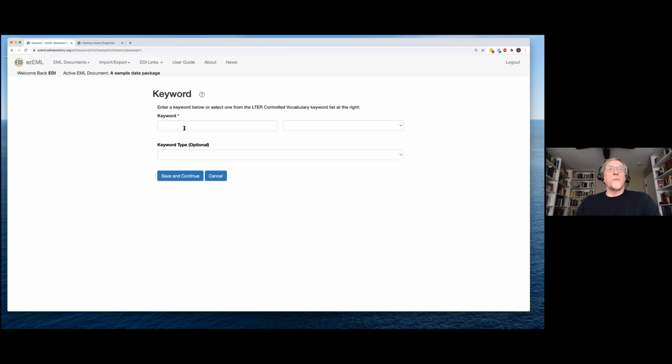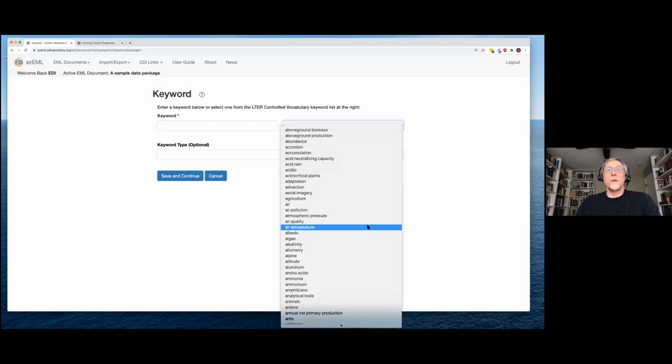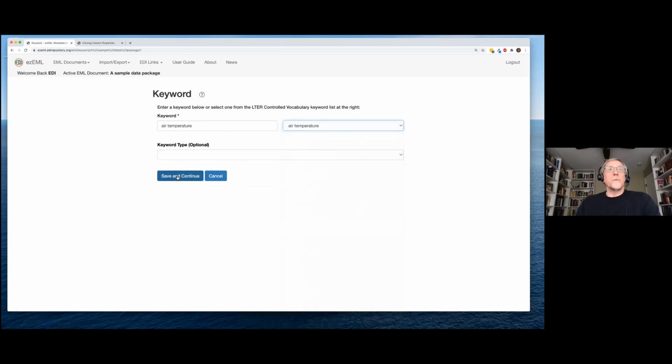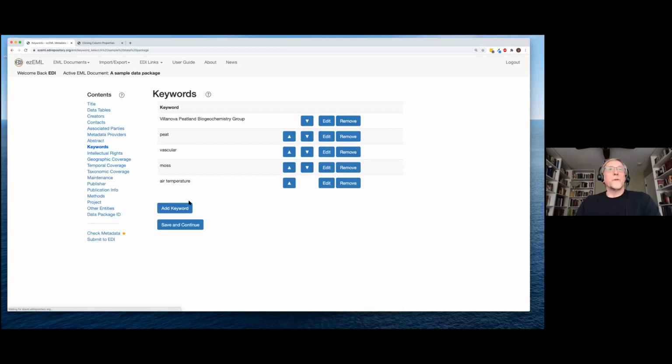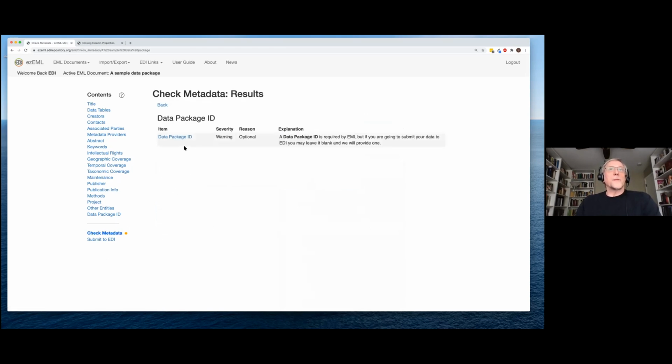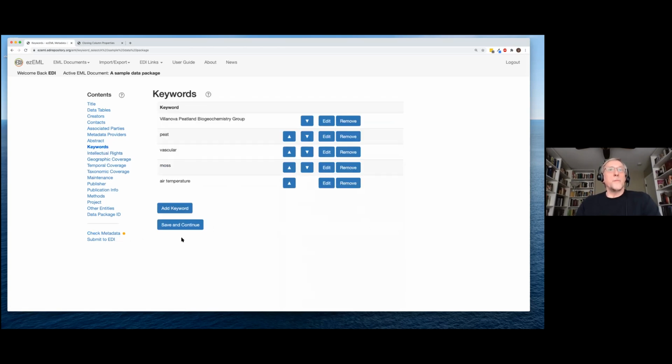You can either just type in a keyword freeform, or there's the LTER controlled vocabulary. So I'll just pick a keyword at random there and save and continue. Now I have 5 keywords, and that's actually enough to make check metadata happy. So I could add a bunch more, but I'll go on.